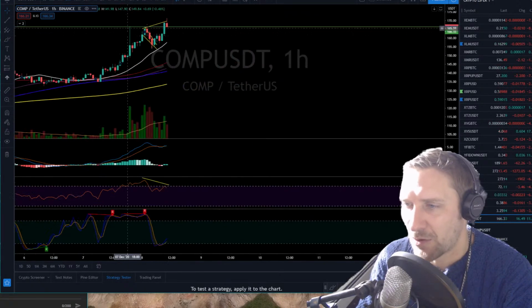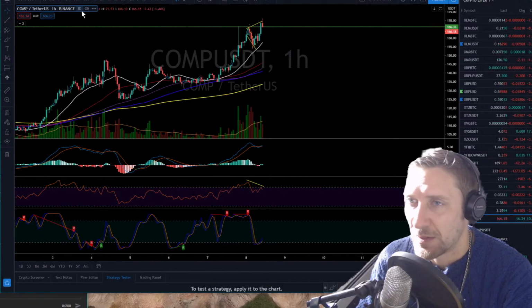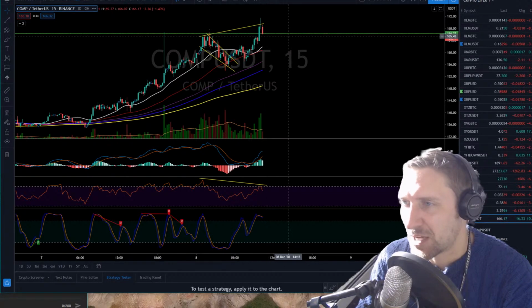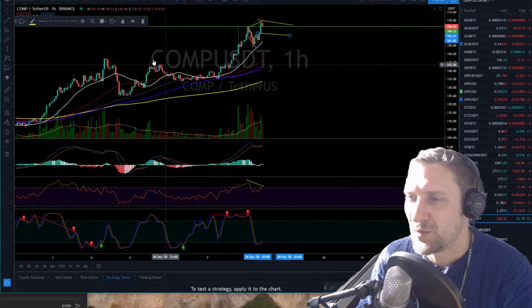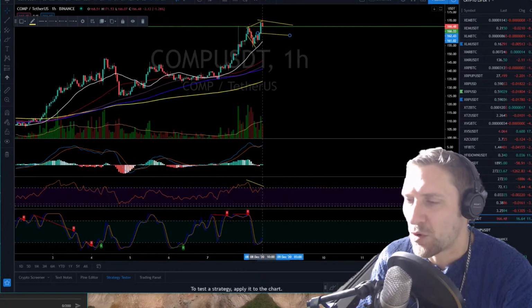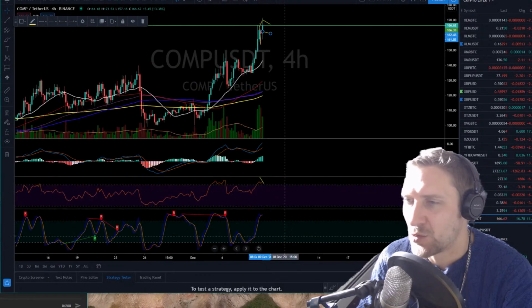Let's take a look at the 1 hour. 1 hour did a dip, but kind of moved back up, and the Stokes are low too. So you could say, okay, wait for these 15 minutes to reset. This thing looks like it's going to flag here. I don't know if this is done yet today. And the reason why I'm telling you is because we see the 1 hour still wants to move on the low. 4 hour high though. So you might get one more run up with the 1 hour. And then the 4 hour is going to have to come down and cool down. But that was your move. That was a great move.